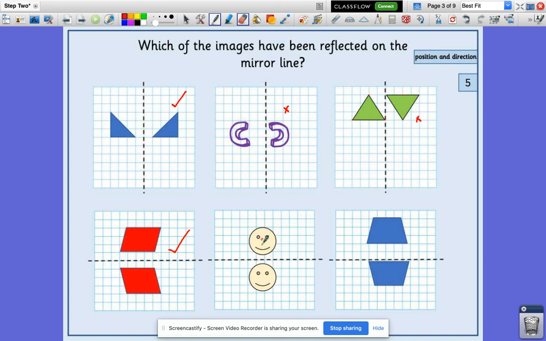Now, this is an interesting one, the face. How is this being reflected? When you look at the actual circle, yes, the circle has been reflected, but we've also got to look at what's inside. Now, this smile, if I look here, it's one and a little bit away from the mirror line, so it should be about here. And also, if it was being reflected, it would probably look like that, and then my eyes down there. So no. And again, we can tell straight away this one is not a reflection because this is right next to the mirror line and this one is not.